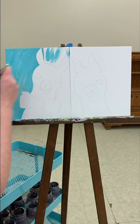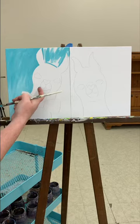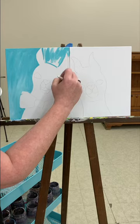I paint mine taped together just for the sake of painting them at the same time. You both should be doing this, not just this one. They're gonna be exactly the same. I don't know if I specified that. So I'm sorry if I didn't, and you're just hanging out waiting for direction.